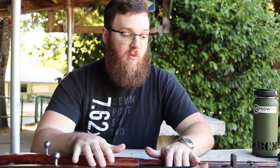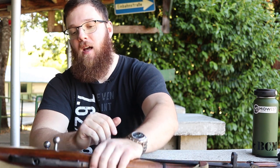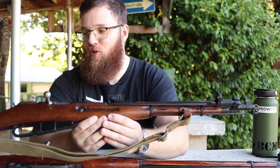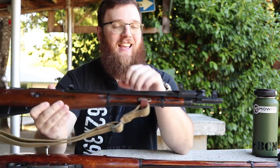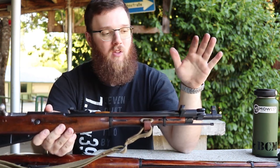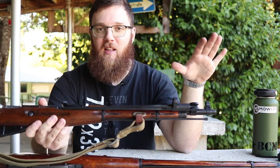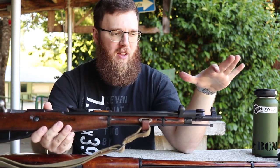Now, where you're also going to notice a difference with that shorter barrel is because that gas has less chance to burn before the end of the barrel, you have a much more significant muzzle flash with the M44. I'm sure you guys have seen pictures or video of people shooting these and having a giant fireball coming out the front. Now, it's going to be very dependent on the gun, but generally speaking, you're going to get a nice fireball out the front of this thing.